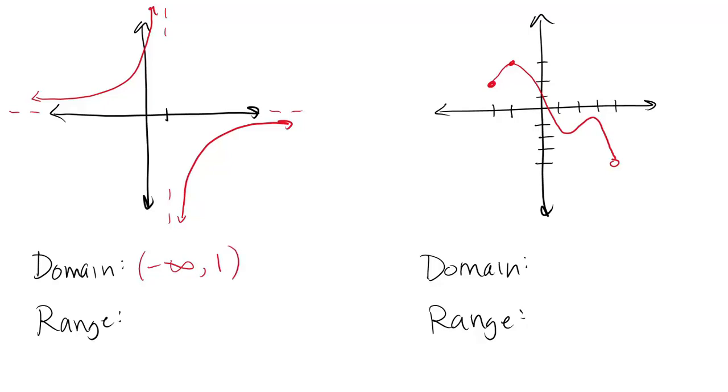So we can't include 1. And then the graph starts just to the right of 1. You can get arbitrarily close to 1 on the high side. And then the graph goes forever and ever to the right from there. Domain is left to right. So the domain is the set of all real numbers except for 1.